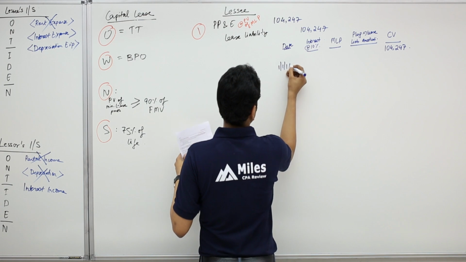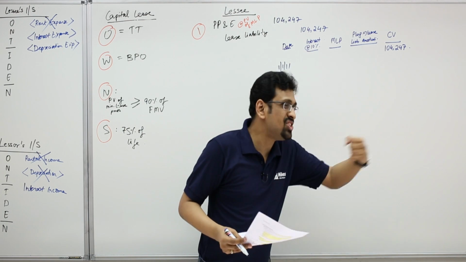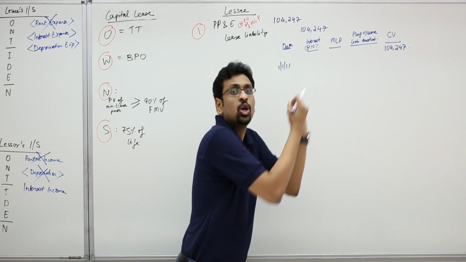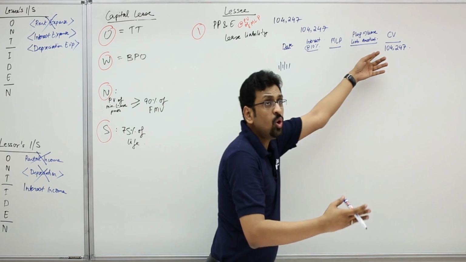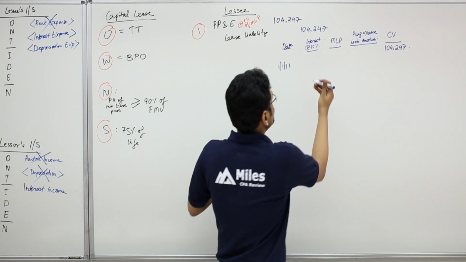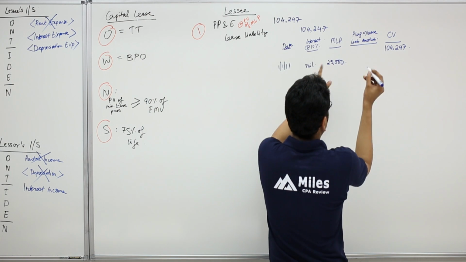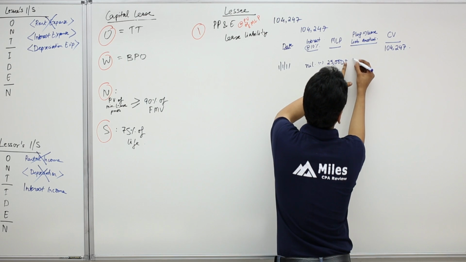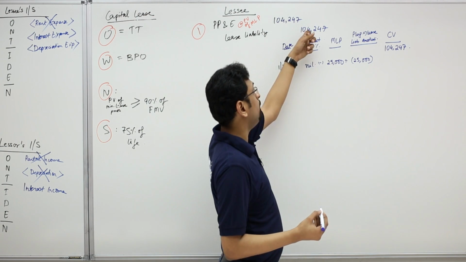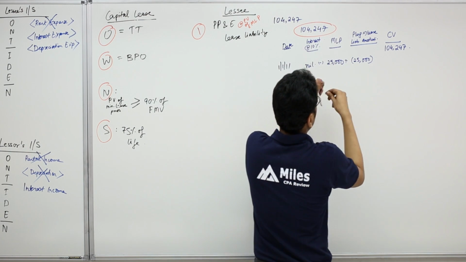So on the first date, now payments here are made at the beginning of each period. So on day 1, when they just have an agreement, they just shake hands, have the contract done, the lessee says, here's your first $25,000. Would you have any interest right on that day? No, you need time for interest to accrue. So there is 0 interest, minimum lease payments, that's $25,000. 0 minus $25,000 gives you amortization of $25,000. So on day 1, the carrying value of this liability moves down from 104,247 to 79,247.